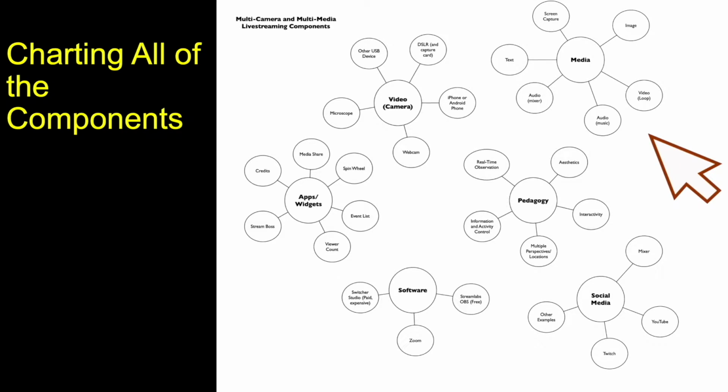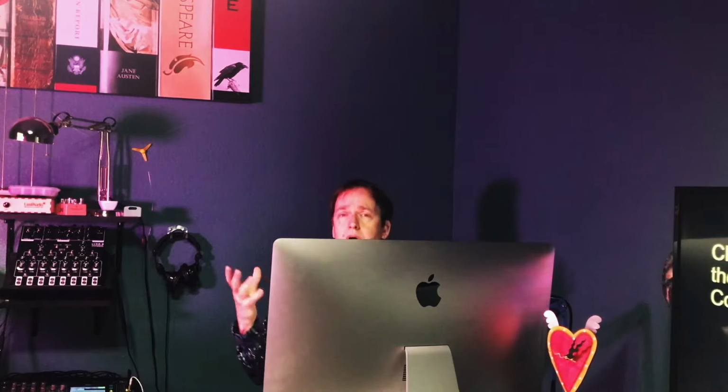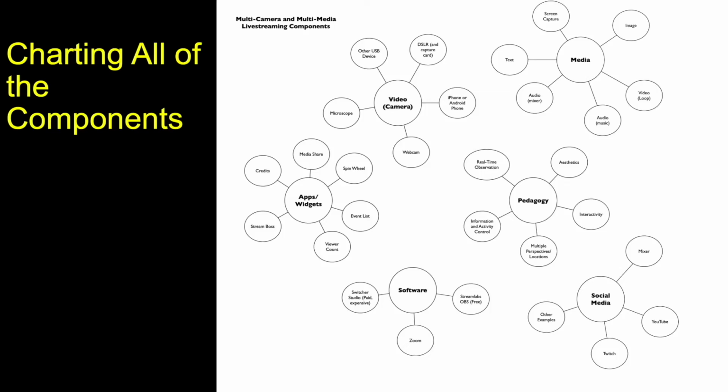Right top corner, we could talk about media. So one of the things you'll see in some of the streaming programs, including OBS, is you can have images, you can do real-time screen captures, you can have text up there, you can have audio, say from a mixer like mine here. I could have a video loop playing, a demonstration. I could have music coming from various sources, a microphone, and of course all those video sources that we will be talking about today. You can also have here on the left side of the screen apps and widgets. You'll see this in OBS and Streamlabs.